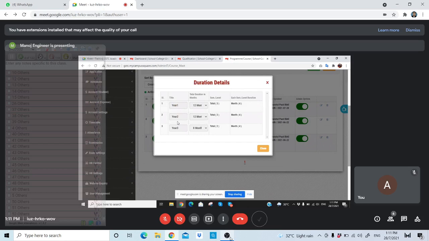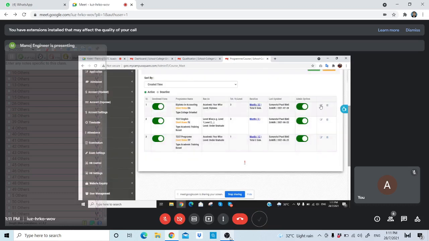So we have created 3-year program, each year duration 12 month, each semester duration 4 month. So it is created like this, and you can see the structure.